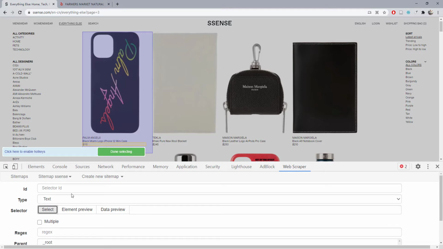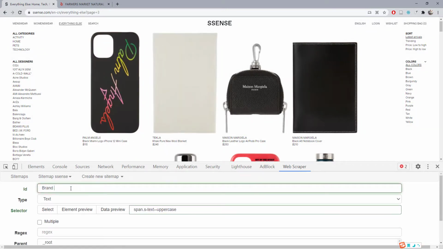So within this container, I would like to choose firstly the brand name. So I will just say done selecting and enter brand here as the ID.